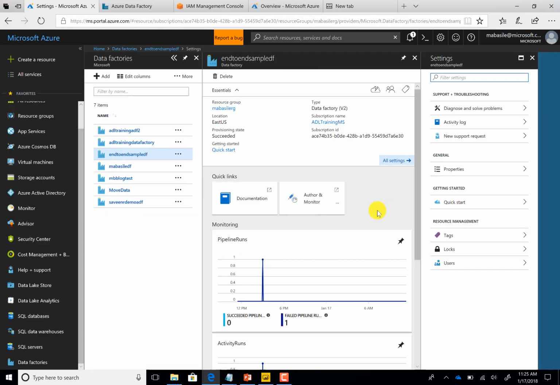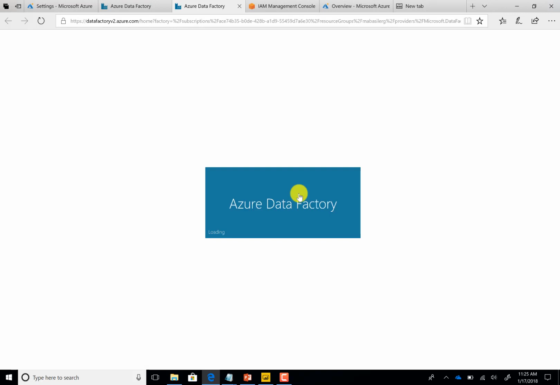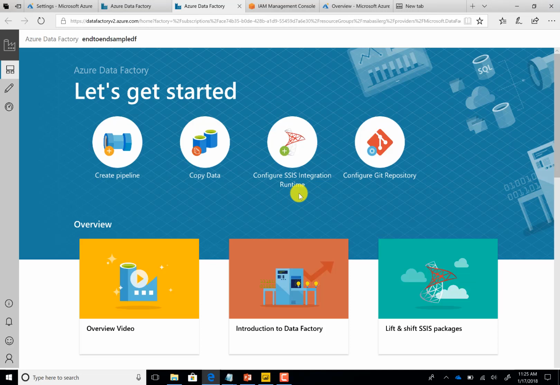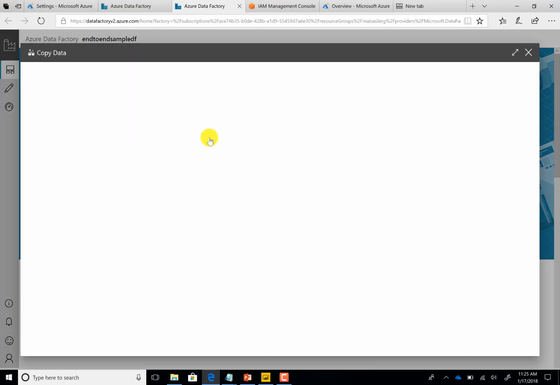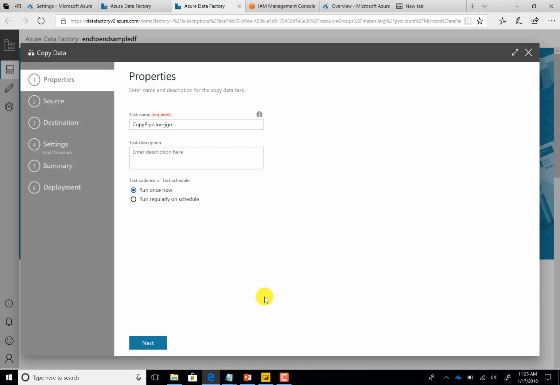Now that we've gotten secret access keys for both our AWS and our ADLS accounts, we can start building our pipeline through Data Factory. So navigate to your Data Factory, which I've already created, and click on Author and Monitor to get to the new UX, which will make building the Data Factory much simpler. So here we can click on the Copy Data Wizard and we'll get a step-by-step walkthrough to build this Azure Data Factory. Now, any data factory is composed of 5 parts.